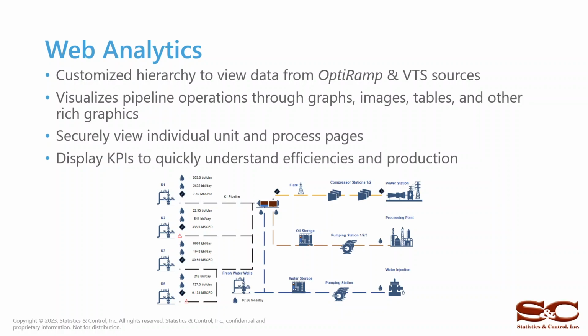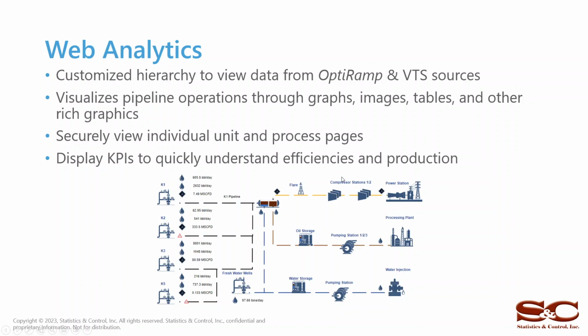In this example, we're simulating an entire digital oil field. From the left side here, you can see that we have the wells and well pads, and then the gathering system network all the way to separation, and then the transportation network all the way to the power station that it goes to, all the way to the liquid oil transportation where it goes to refinement, and then even water injection all the way to water storage as well.